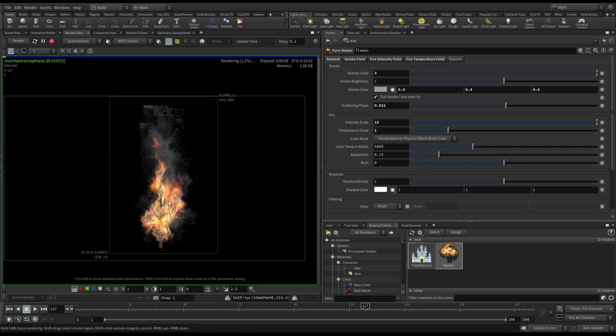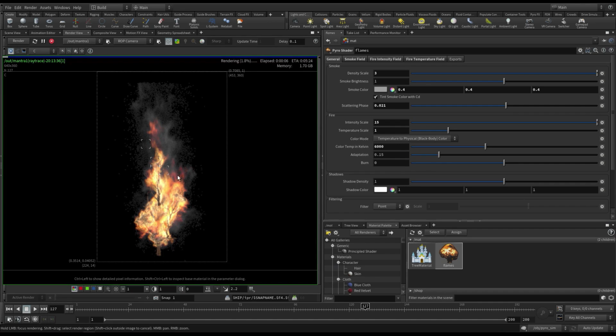Now there's a couple of other things we can do, particularly with the color temperature here. At the moment we're picking the mid-range of the black body ramp, and we can make this appear hotter, so these orange areas whiter and these yellow areas more white. By increasing the color temperature here, this will make it appear as if it's burning a lot hotter. The dottiness is down to our sampling issues, which we'll talk about in a minute. So we can see the tree really looks like it's on flames, and we get a nice heavy smoke off this. You'll see with the higher color temperature it's burning a lot hotter and a lot whiter.